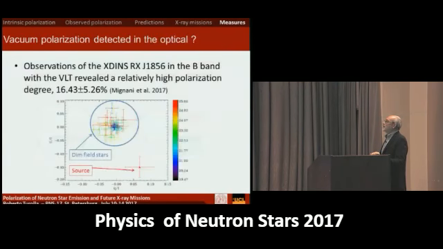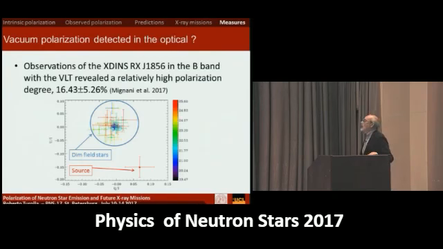And finally, just a few words about a very recent work we did about the optical emission for one of the Magnificent Seven, RX J1856. Quite surprisingly, this source has a large, or relatively large, polarization degree, which is larger than 16%, and it's completely anomalous with respect to the neighboring dim field stars. You see these control stars here. This is the source, this is Q, this is U.